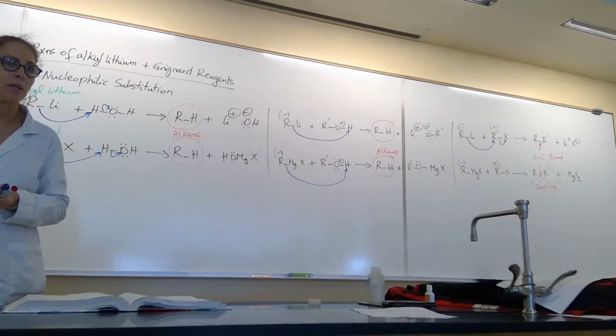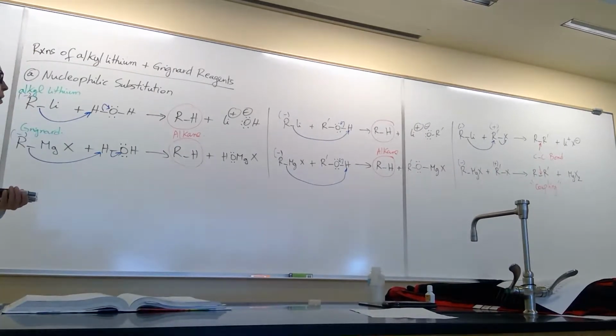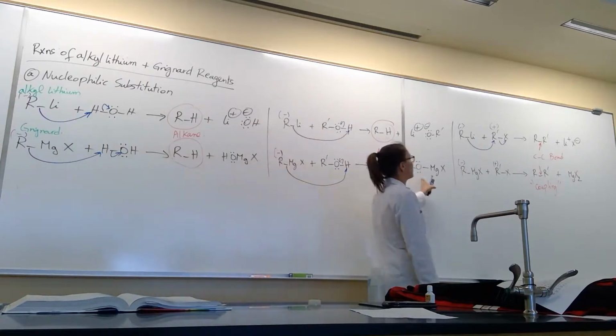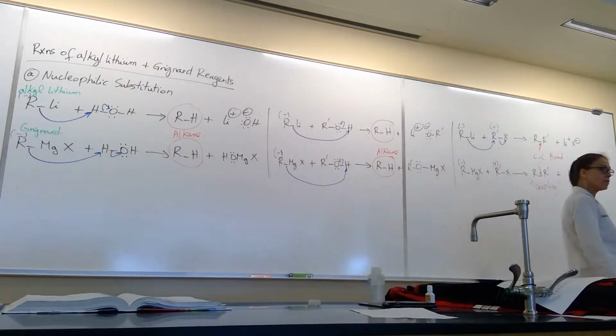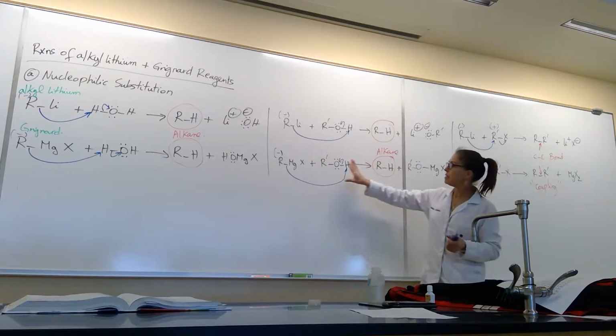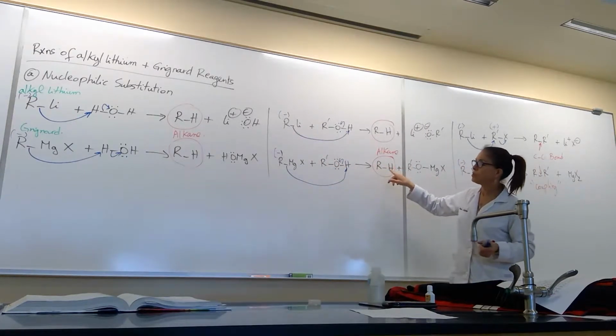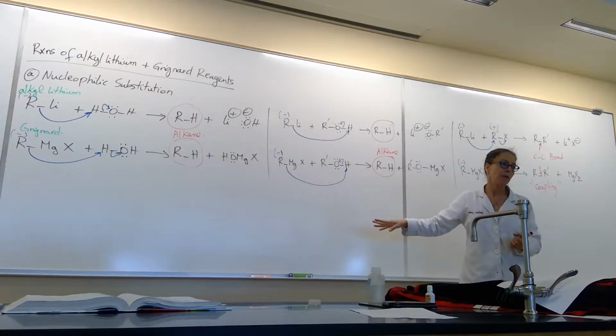Yes? So in our Grignard reactions on the right, are those products ionic like the lithium ones? Yes. Okay. But this one is more ionic than this one. That's why we put it attached. Good question. With lithium, there is more ionic character than with magnesium. But you see what happens is the magnesium will take the OR and the lithium will take the H. So that's why you don't want water or alcohol.